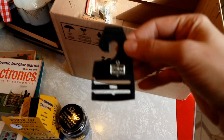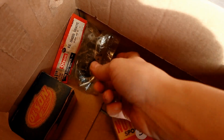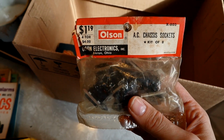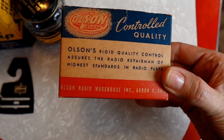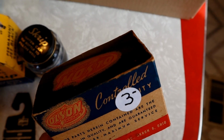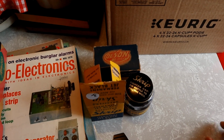I only grabbed this because it had the old Kmart logo. I think it went to one of the ties. But I'm like, oh, that's so cool. It's got the old Kmart logo. It's a little plastic tie hanger. And then there's little doodads here that he grabbed. What's this thing? Chassis sockets. Whatever those are. I'm not knowledgeable with those things. Let's see. What is this guy? Olsen something. That's a radio control thing. A radio piece or part. They had a lot of tubes and stuff in the boxes, and we didn't know them. So we left it alone for another buyer, because if someone knew what they were tinkering with, there could have been good stuff out of that basement.